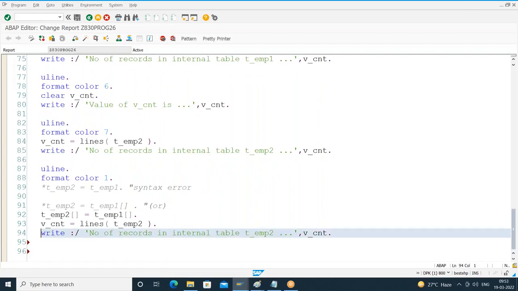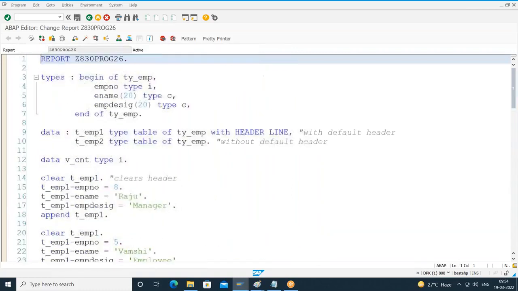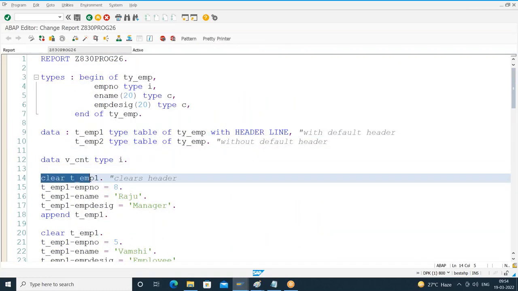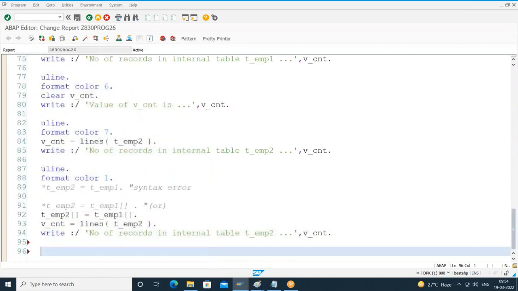So far, what I was saying: when I say clear, here it is clearing the header part, because this is declared with the default header. Now I'll say clear t_emp2. Does t_emp2 have any default header? No, it doesn't have any header, it has got only the body.